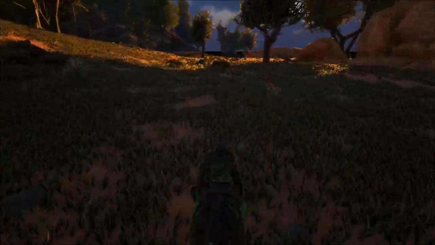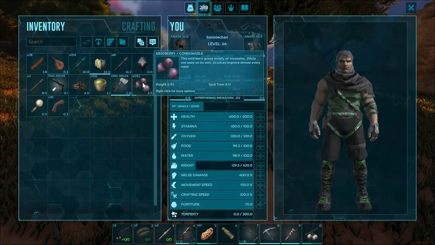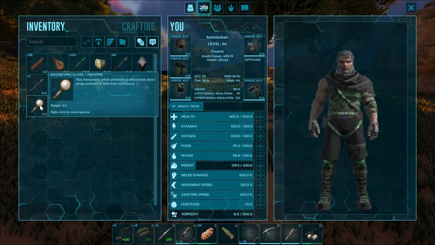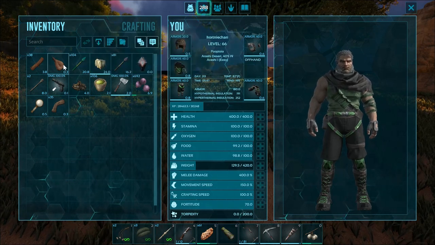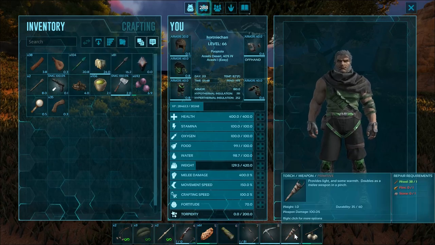Alright, let's start our adventure. Let's see. Let's make sure we got everything we need. We got a butt ton of berries. We got a butt ton of narcotic. We've got a magnifying glass, just in case. We got a tent. We got some stone arrows. We got some trank arrows. We got a water thing that's empty. We need to fill that.